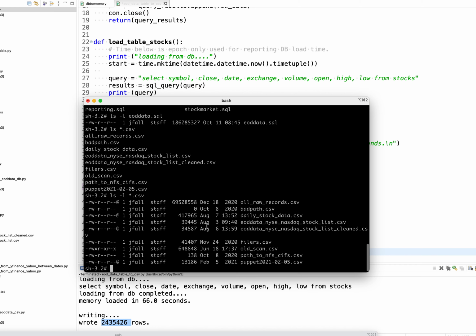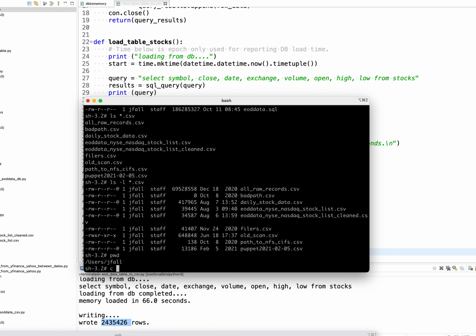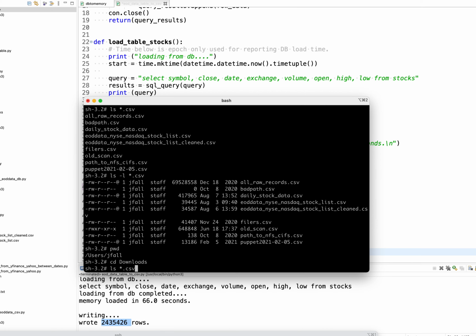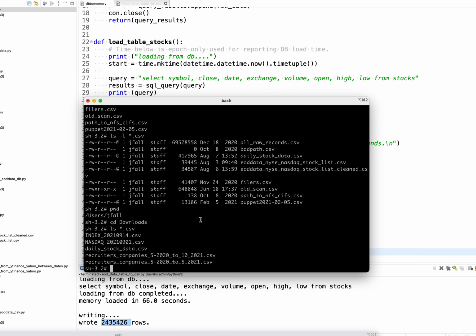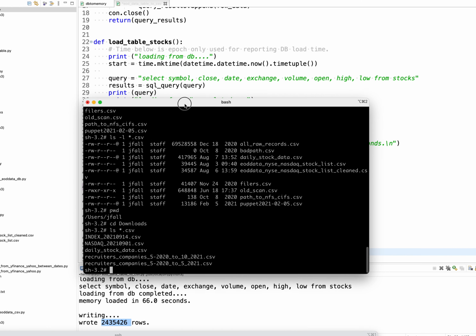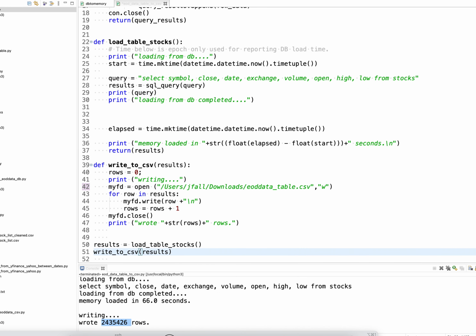I don't see it. Let's run the program again and create the file. I must have erased it.